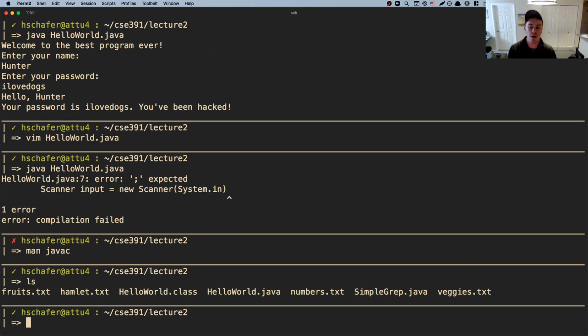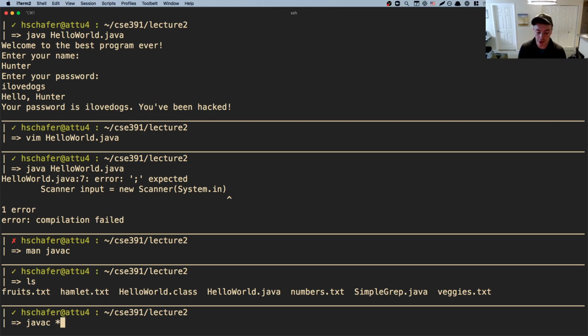Now, if you want to compile all Java files in your current directory, you could try to write them out by hand, but what if there's like a lot of them? And so usually whenever we talk about all files of some sort, we don't want you to hand specify, oh, in this directory there are these files. It usually means you might want to use a wildcard or something like that. And so I would maybe try javac star.